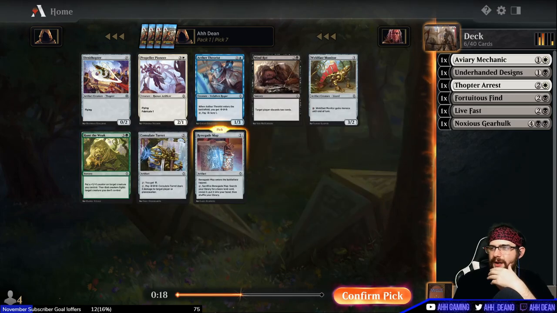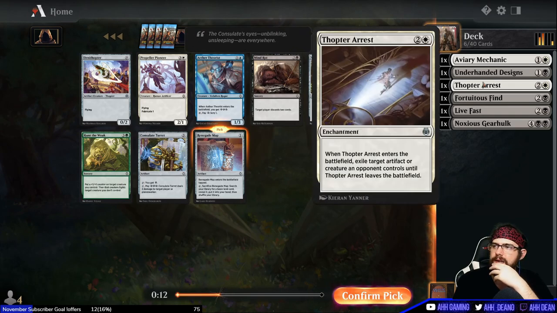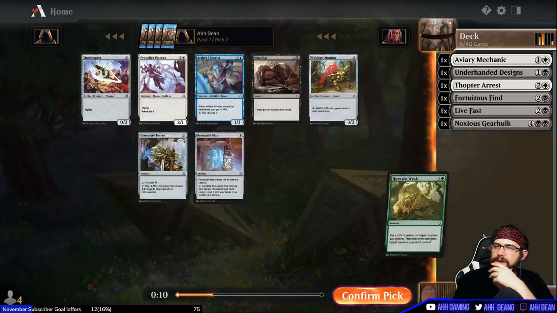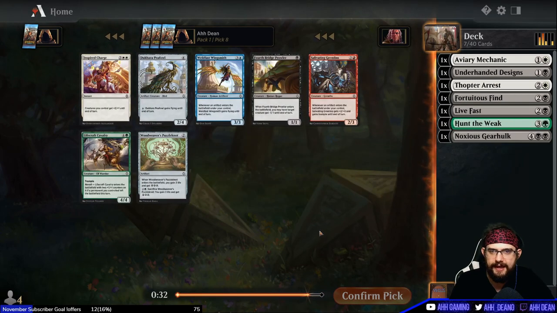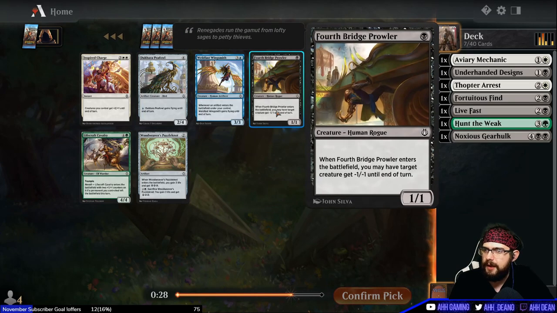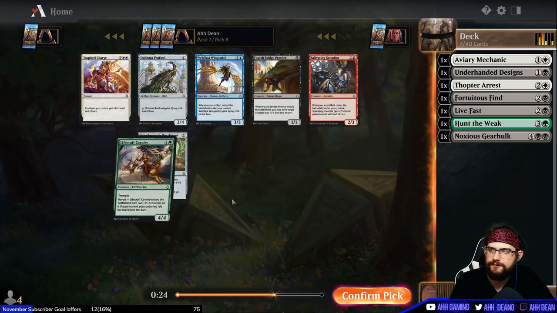Hunt the Weak, though. Why is Hunt the Weak coming around so late? Do we maybe take the Hunt the Weak, just kind of thinking ahead? Enters the battlefield, you may have it create... I mean, I like this, but maybe we just go for the Cavalry here.